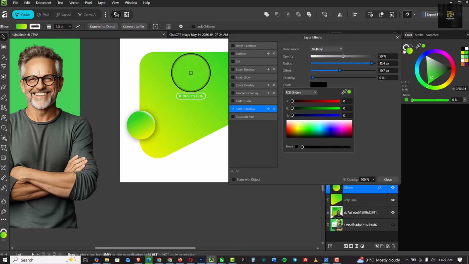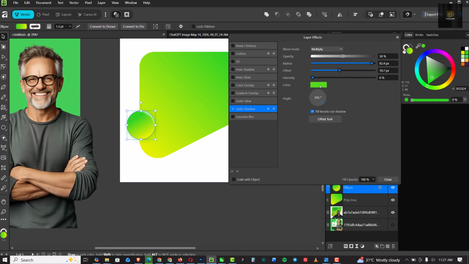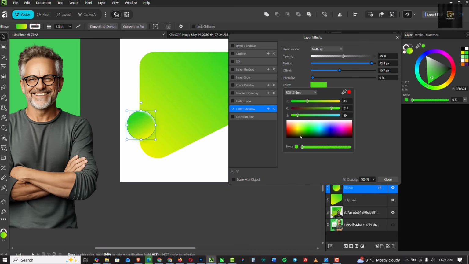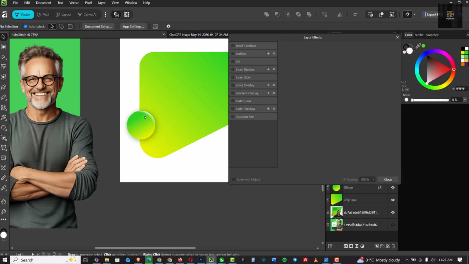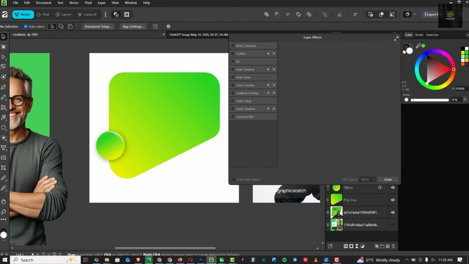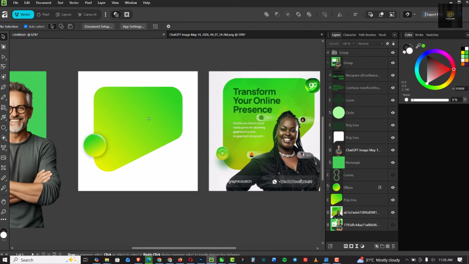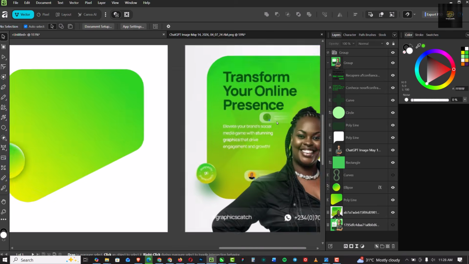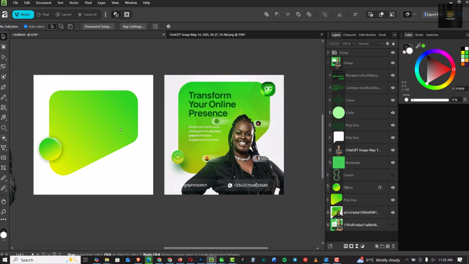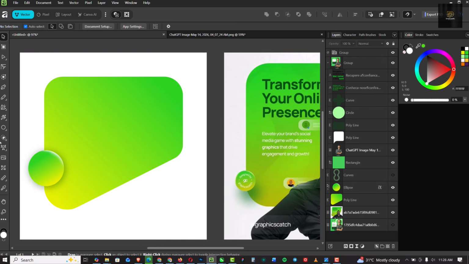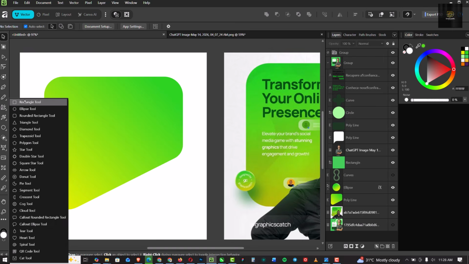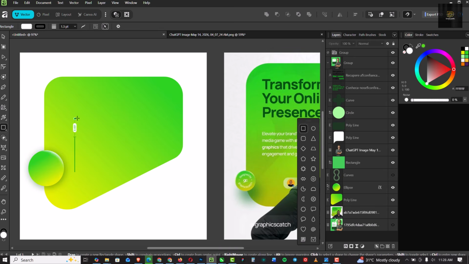Of course, increase the radius. You can also change the color. Select this color or any color of your choice, double click on it, and you can use the darker part of the color to just make sure you have a good blend of what you're doing. When you're done, you can click this X to exit this. Isn't that fun? Now let's work on creating this shape inside here.